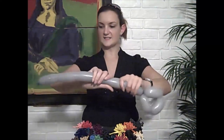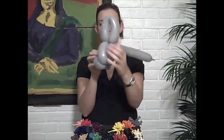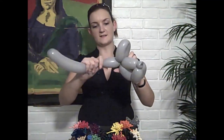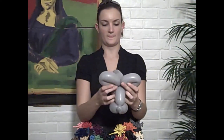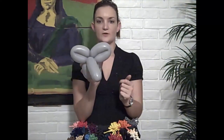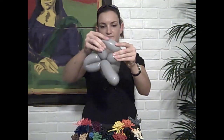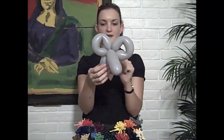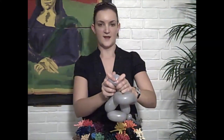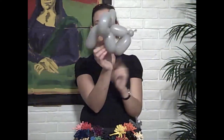We're going to squeeze this out so it's nice and soft. We're going to make one loop for one ear, about that size, then another loop the same size. That's what it looks like so far — it doesn't quite look like an elephant yet. I'll take those ears, pull them apart and squeeze them a little bit to give more shape to the ear. Do the same thing for the other side. And his trunk — kind of bend it a little, squeeze it, make a nice elephant-shaped trunk.